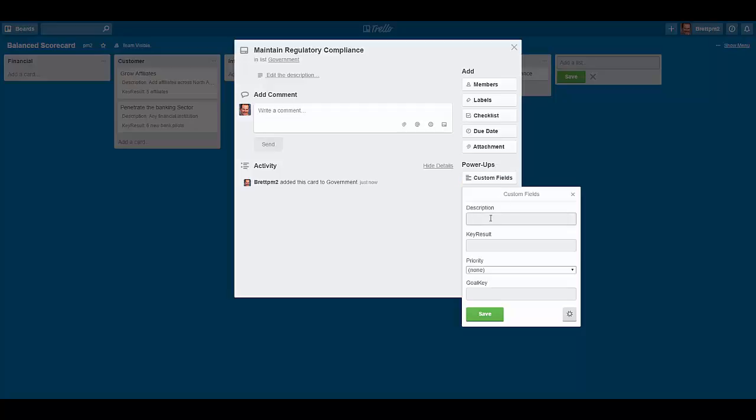In this case, a description of what this is all about, what the key result is, we can set the priority that we want, and even assign it to an objective.